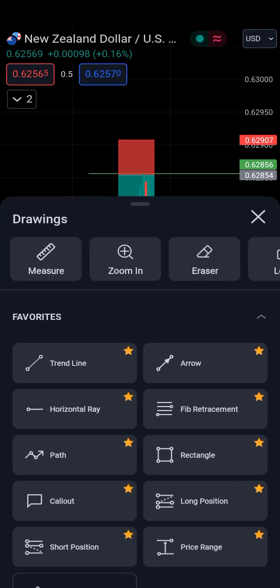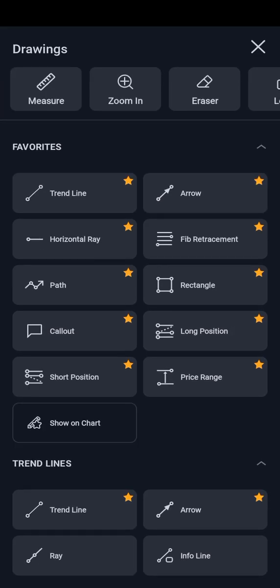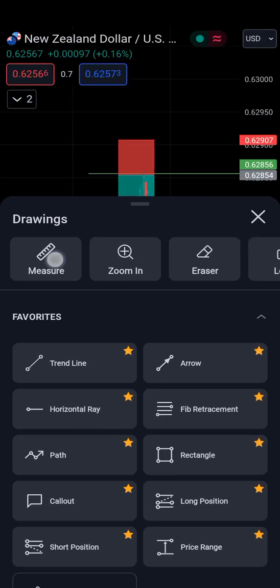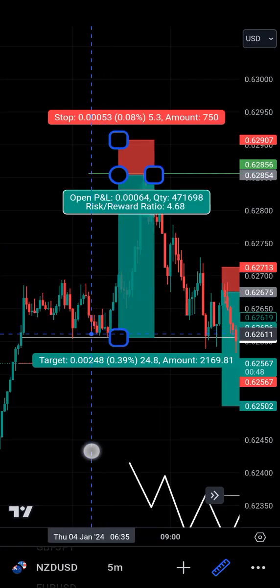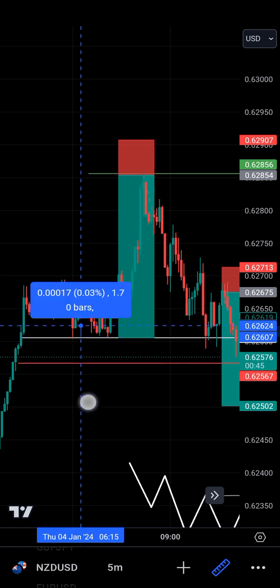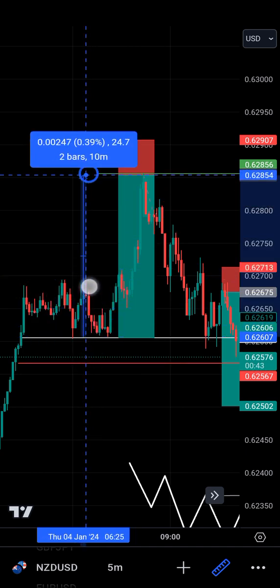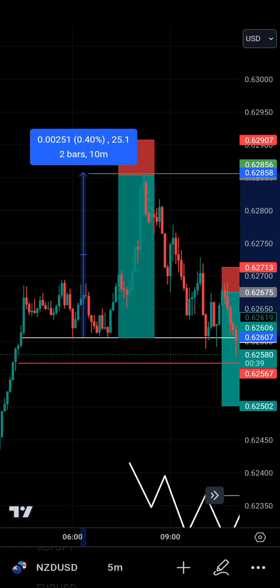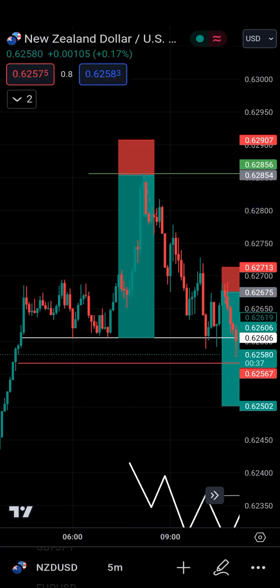Yeah. So the tools you used to use are the measure tool, and the short position and long position. For the measure tool, it's the same thing. I just put it here, and I take it to this place. It's still giving me $25. So that's it, bro. I don't think there's any other thing you need again. So that is how to calculate your pips. Thanks, bro. I'm sure you understand.